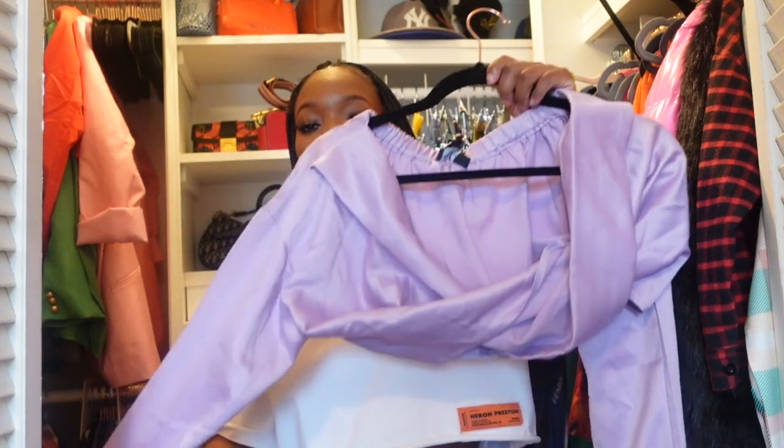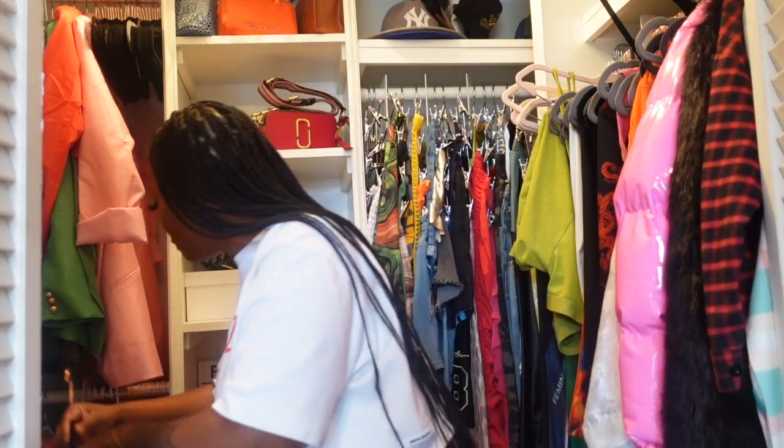It's okay. Also got this shirt. I have this shirt as well. It's in white, and I really love this so much. When I first got it, it was really hard for me to understand how to put it on, but once I got it, I fell in love with this shirt. And this is from Pretty Little Things. It's in this very beautiful purple color, a soft purple color. So yeah, I also got this. This was from Zara in white, and I was going to wear it with those asymmetrical jeans and that flowy silk top, but I don't know.